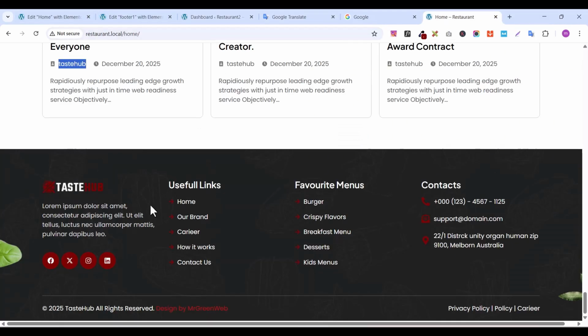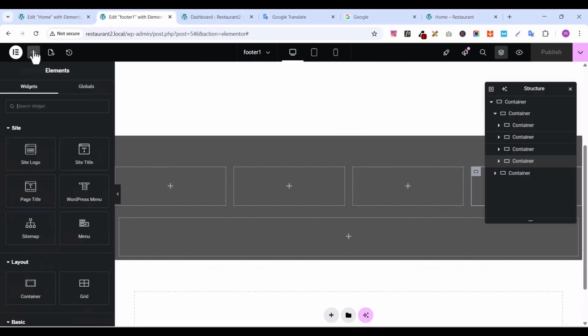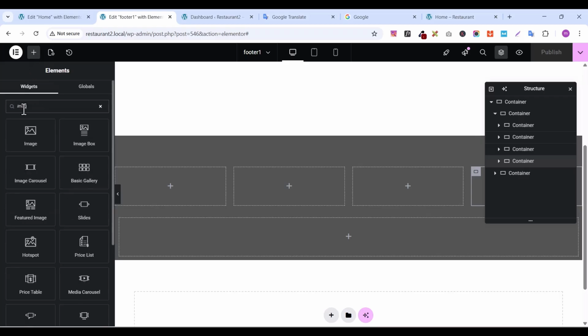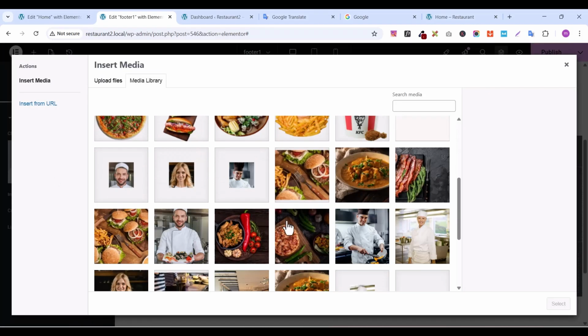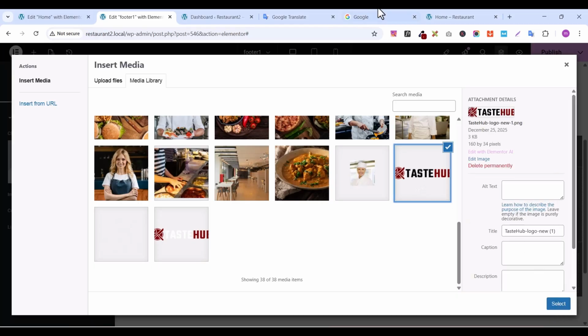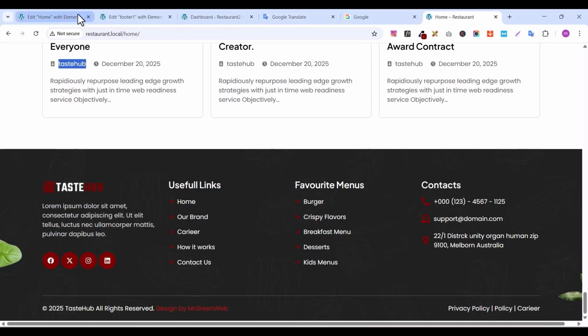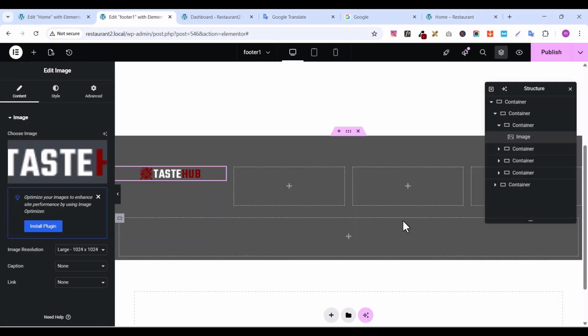So let's add an image. This is our footer. So let's go to our element panel and look for image. Drag the image here. Let's select our logo image. Okay, this is our logo image.